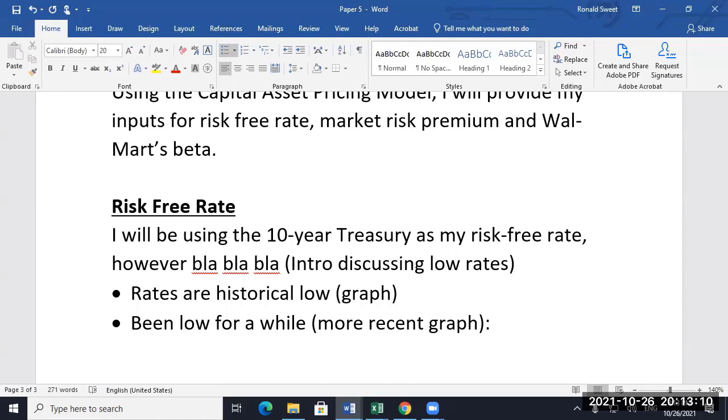So this kind of destroys the normalizing approach, I think. And yet every single semester, even though I say I do not like the normalizing approach, like a fourth of the students do it because they saw it in some previous paper somewhere. So I'm just telling you, I don't like the normalizing approach. I don't think you can argue that you're normalizing something that's been low for 10 years. It's like, when are we going to get back to normal? Japan's been abnormal for 20 years. The US seems to be in the exact same spot as Japan. A lot of retirees, heavy pension debt and Social Security and Medicare debt. Those are things that tend to push interest rates low and be deflationary.